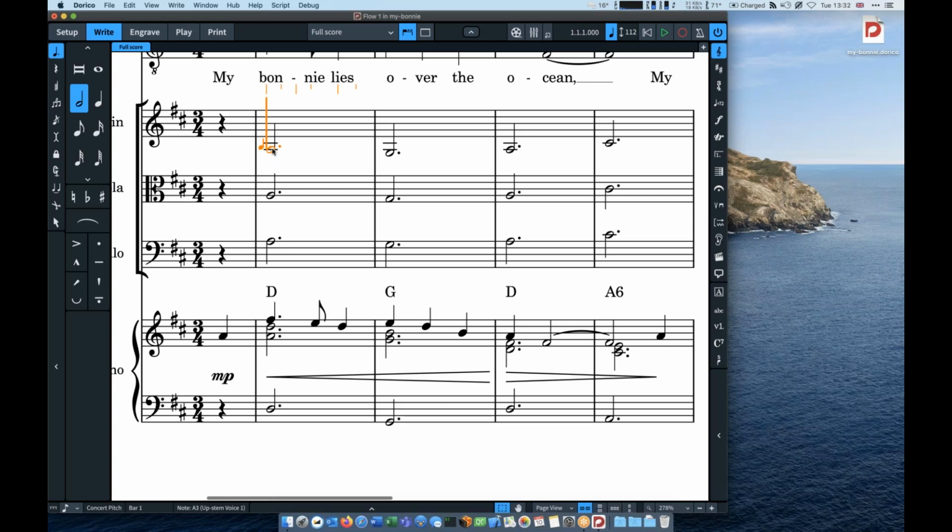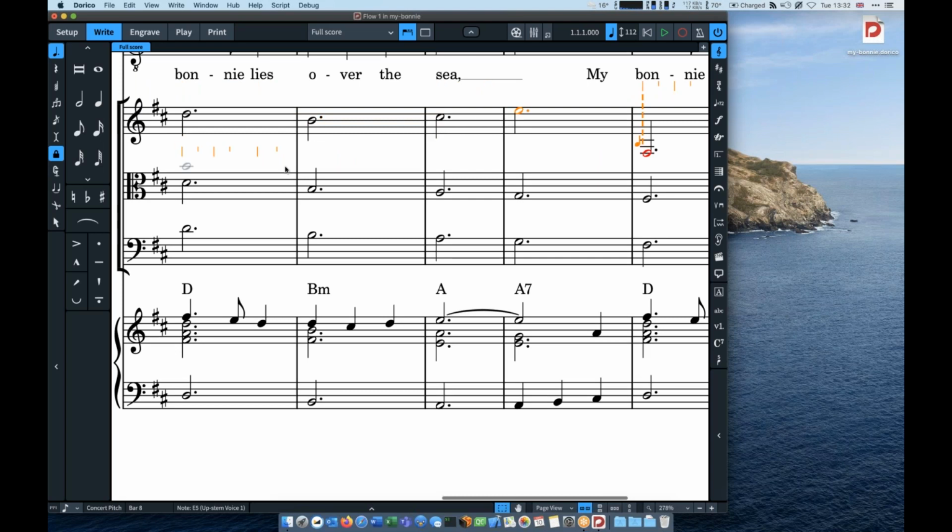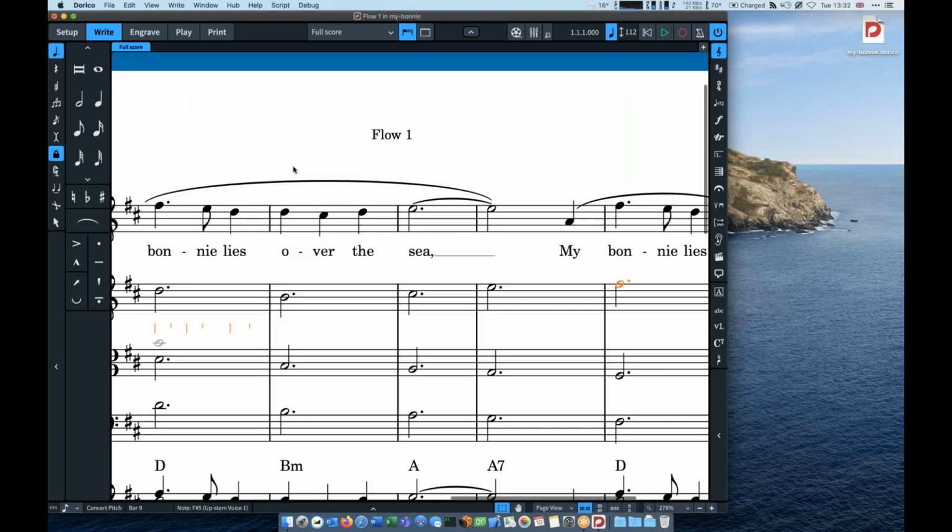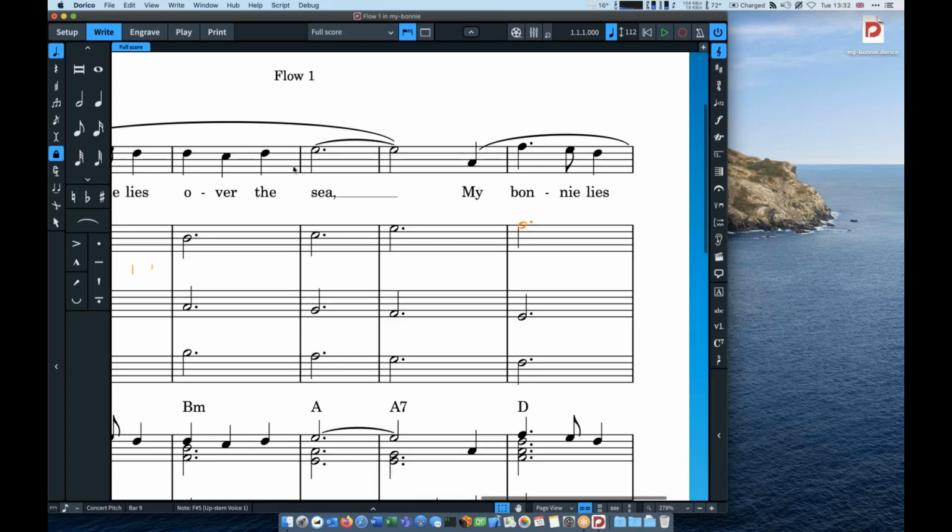So we can start note input, and then we can click the little lock icon in the panel there, or we can press L, and when we do that, the caret becomes dashed. And what that means is that whatever I play on my MIDI keyboard, or whatever notes I type on the main keyboard, is going to keep the rhythms that are there, but put in the pitch that I specified while retaining the rhythm. So I can keep typing in, last system. Something like that, some useless violin part, but you get the general idea.